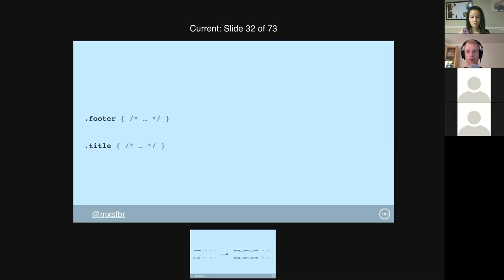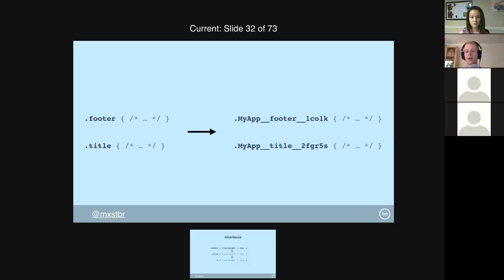But what it's also going to do is completely uniqueify our class name. So it's not only going to say, hey, okay, that specific part of our React component has a class of footer. It's also going to say, hey, we're going to namespace it to our application, and we're going to post-append a hash of the contents of the CSS class. Which means suddenly you will never, ever have naming clashes again.